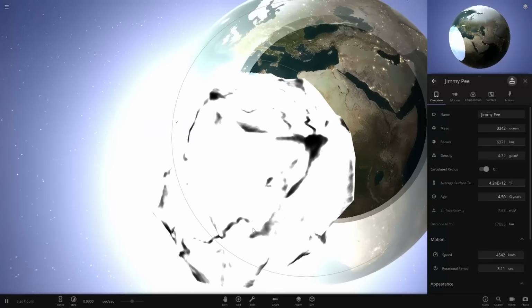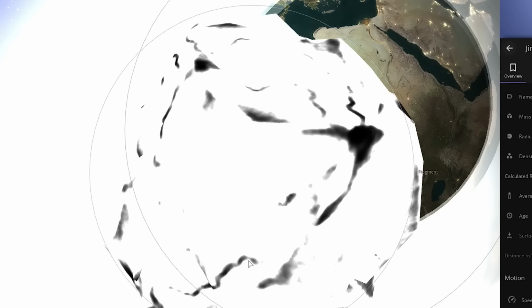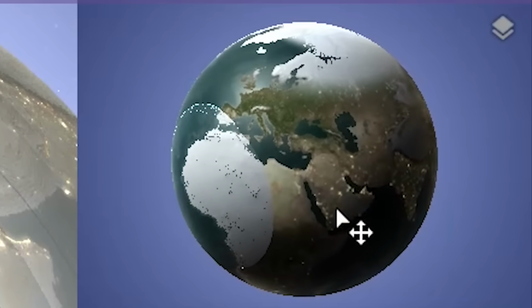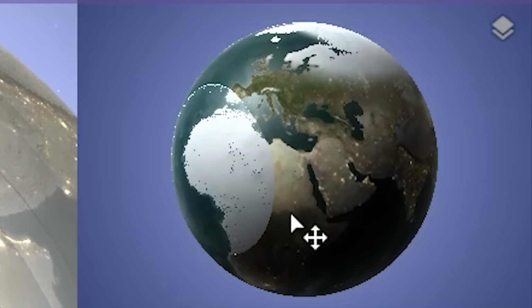All right, there's the initial. Okay. Well, I mean, I should have seen this coming, because I moved Pluto past the Earth at 1,000 times light speed. So I guess even a glancing blow is pretty bad.